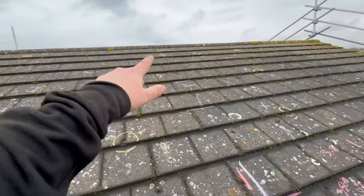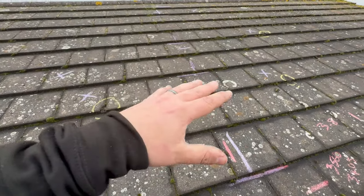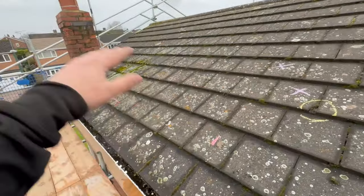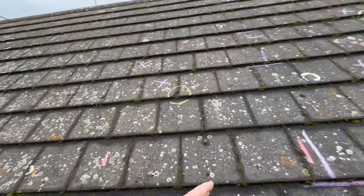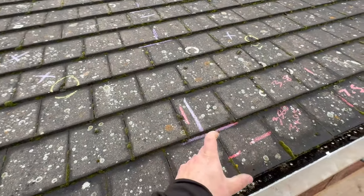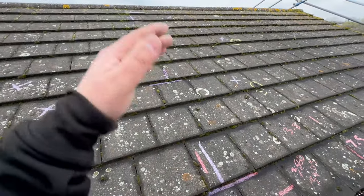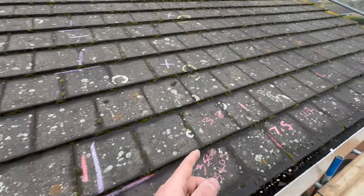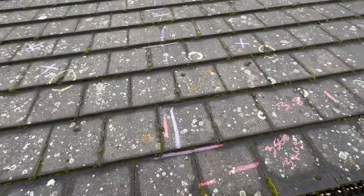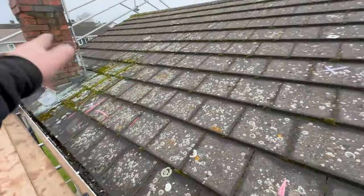We are 350mm off the top, keeping it tight to get two panels in portrait — we wanted portrait to squeeze more in width-ways. If we went landscape we'd have three rows and be a bit further off the top, but we'd be limiting ourselves due to the shading. We're 250mm off the bottom, which is closer than we'd normally go. It is a gentle pitch — like 25 degrees, a really shallow roof. The run-off is going to be pretty slow so I'm happy it'll go into the gutters and not spill over the edges. And at the other edge we're 400mm off.